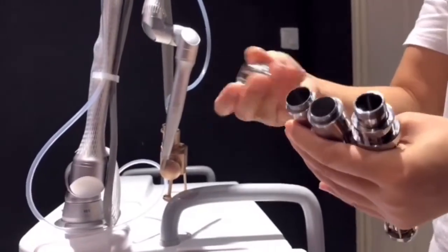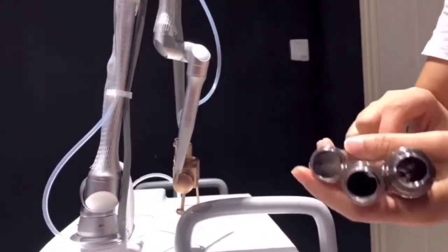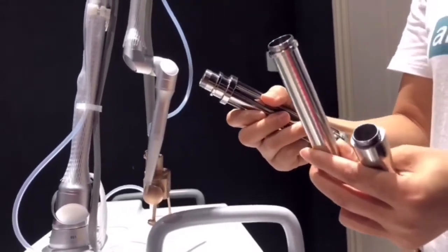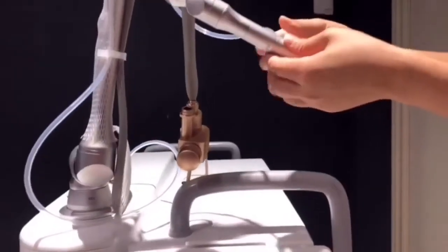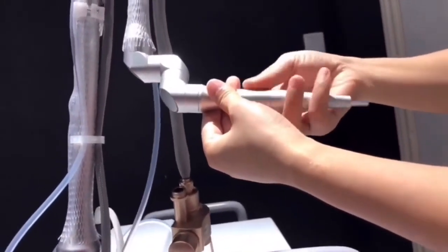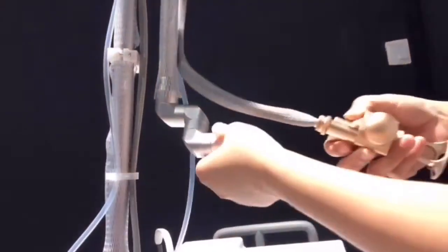For vagina treatment, here is one glass. Each probe connected with the machine should connect with the glass first. This probe is for vagina tightening and rejuvenation. This probe is for cervical erosion treatment. And this is for the outside of vagina beauty. Probe first. And connect with this one.